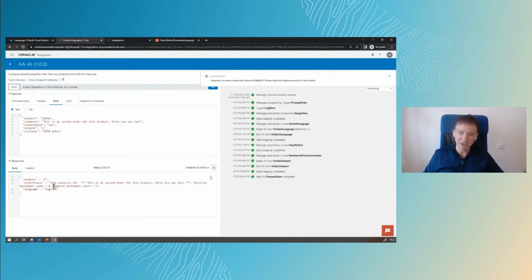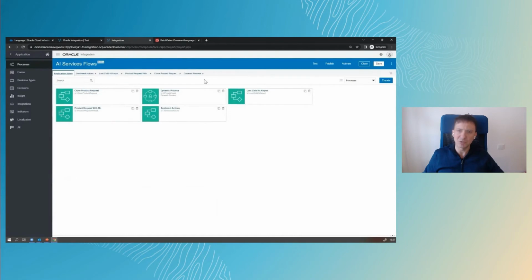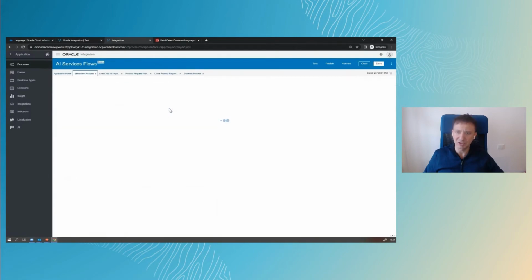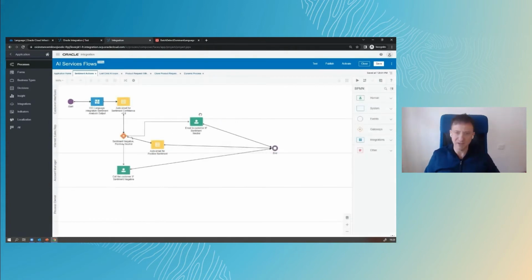Well, look at this now, we get a complete change. We have a negative sentiment, obviously, and there are no positive sentiments. So this is what integration can put in this logic. We can proceed further. For example, on the process automation side, process automation is also about building flows, but we now speak about building more business flows closer to the business. So this is a sentiment analysis AI service that we would use here, in process automation.